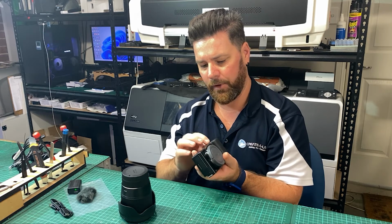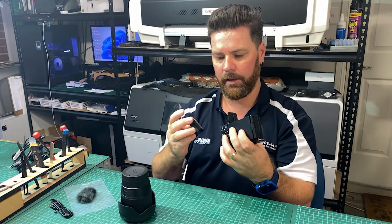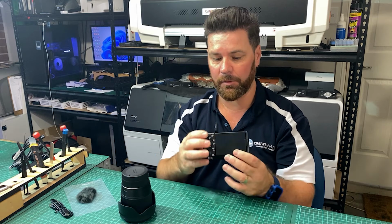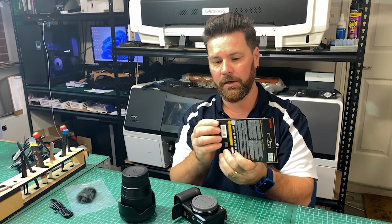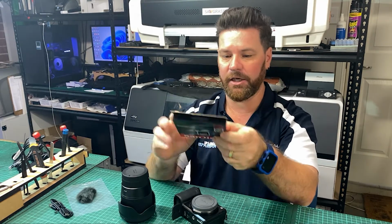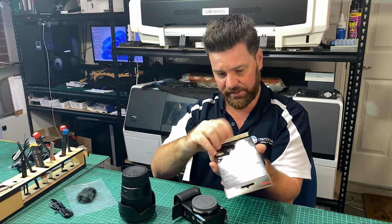So, we'll just open this battery pack up just by sliding that little clip there across. And we'll throw this battery in. We need to grab an SD card. Might want to put that in there. Hold on. And we've got our SD card here. So what we end up getting was just the Extreme Pro. Just that way it goes fast enough to record whatever we need to record. This should be quick enough. And we'll bust this open.